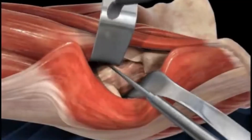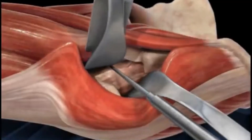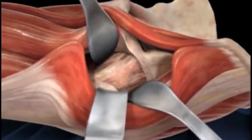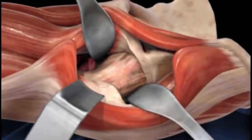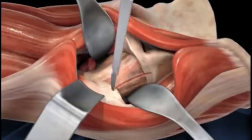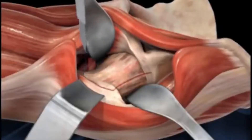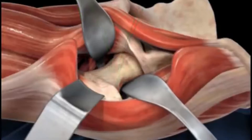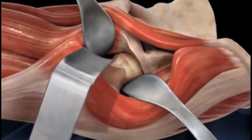Direct anterior hip replacement is something that we're asked about very frequently, and I think it's a great advancement in the field. This is done in a minimally invasive fashion through the front of the hip while the patient is lying on their back. We avoid cutting any tendons or muscles while the hip is being replaced, and instead go in between muscle groups to expose and replace the hip joint. Patients experience less pain, get up faster, and recover more quickly than traditional approaches, and patients are actively seeking surgeons like myself who are formally trained in it.